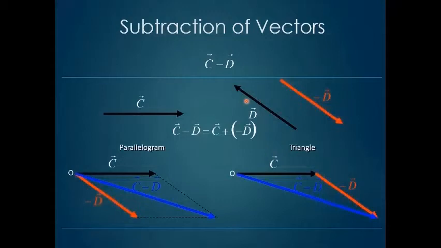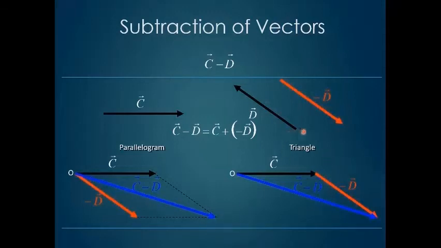So, bila kita switch direction untuk D ni, daripada vektor D, dia akan berubah menjadi negatif D. So, bila kita tambahkan, dia akan jadi C plus negatif D. So, penambahan ni adalah antara vektor C tadi dengan negatif D. Okay. So, bila dalam parallelogram sama macam addition tadi, dia akan melibatkan vektor C ni start daripada origin and yang negatif D ni pun dia start daripada origin. So, this is the resultant vector, C minus D.